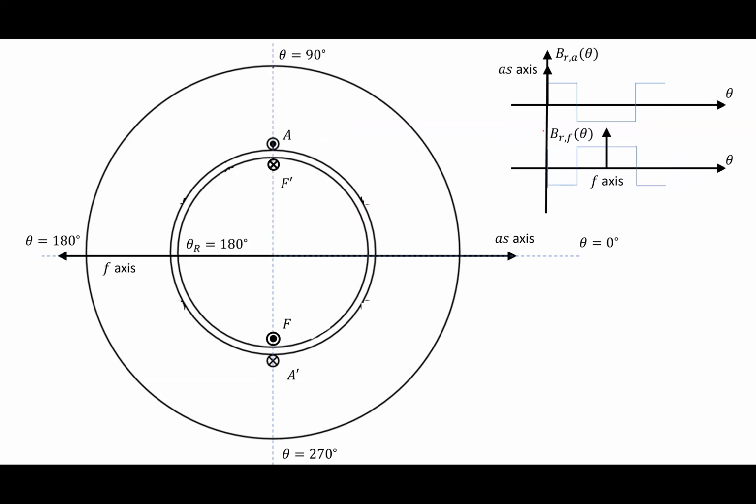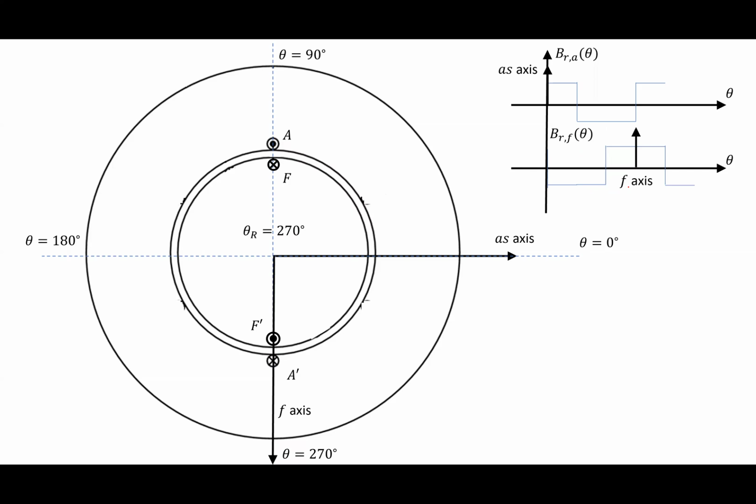Now when I've turned 180 degrees, I let it rotate more. Now the angle between the two axes is, and you see the F axis is moving because theta R is moving. In this particular case, where theta R is 180 degrees, their fluxes are the same magnitude, but 180 degrees off from each other. And then at 270 degrees, where it keeps rotating, what I see is that at this particular point, the net flux is again equal to 0.